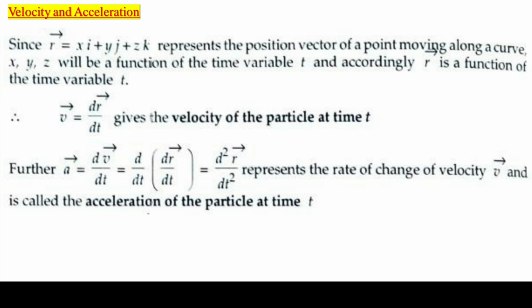If you have a velocity vector v, how do you find the acceleration? Acceleration is given by dv vector with respect to time, the rate of change of velocity with respect to time. If you want to find the acceleration of some moving particle, you can use differentiation and find the solution. That is how differentiation and vectors are used in physics and in all the other engineering fields. If you differentiate the vector v with respect to t, you will get the required solution.